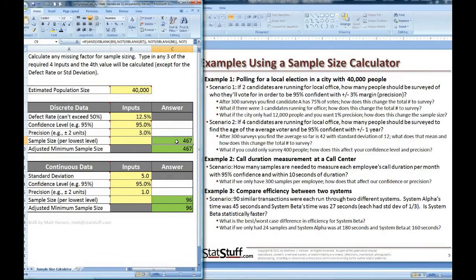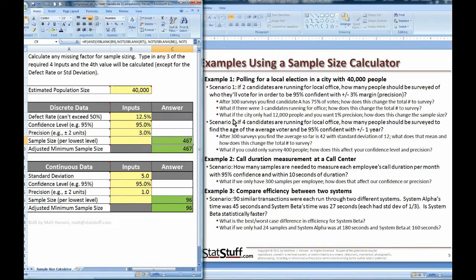These number of samples will not tell me between the other 2 remaining candidates, candidates B and C, who's leading between them, unless they have a clear difference between them, like one is 1% and the other one has 24%. Then I might be able to determine from there. But if they have an equal share, this amount of surveys is not going to tell me that. All it's going to tell me is that at least one of those discrete values that I'm evaluating is clearly different than the others. And that's what we're saying, that candidate A is going to be the winner because they have 75% of the votes.